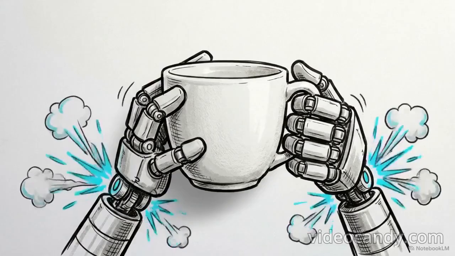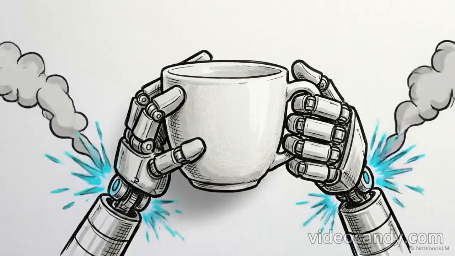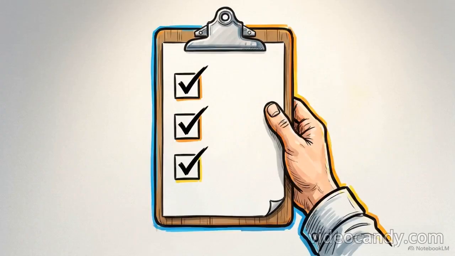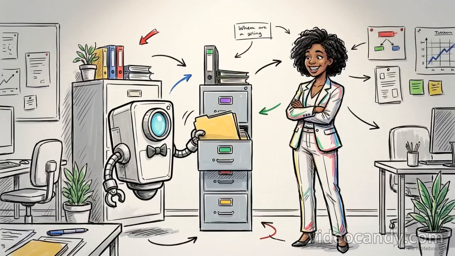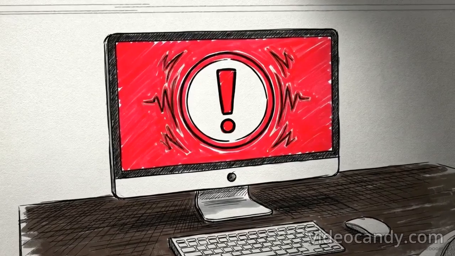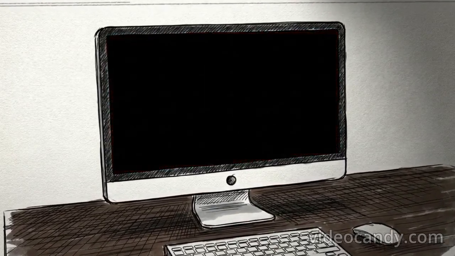If you mispronounce a single word, or even forget a blank space in your request, he will completely freeze and stop working. Success with Python comes down to learning how to speak this specific language, so Monty can follow your directions without crashing. Imagine asking Monty to add an apple and the number 5. A normal human would ask for clarification, but Monty will immediately throw a system error and completely shut down.